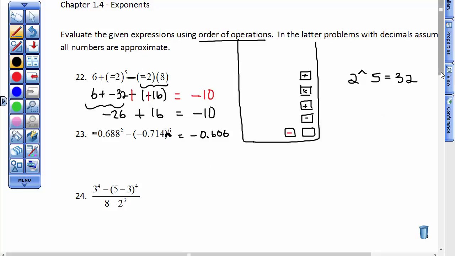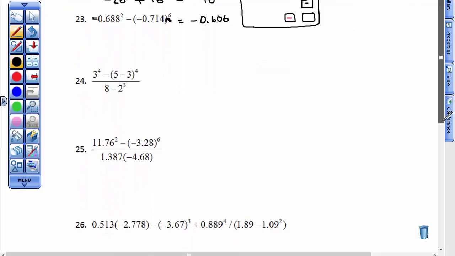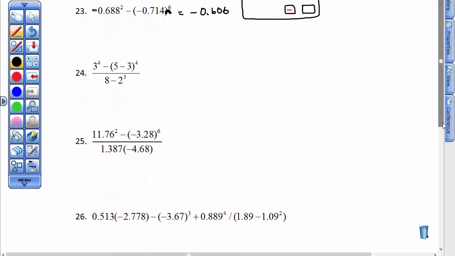The next problem, though, I could do without my calculator. I allow you to use calculators in my class. It just depends. So 3 to the 4th power, you know, I might need to type that on my calculator. I'd go 3 carat 4 to do that, and it's going to tell me that that's 81. I'm going to do it by hand. So 81 minus, and then in parentheses, I've got to do that first. 5 minus 3 is 2.